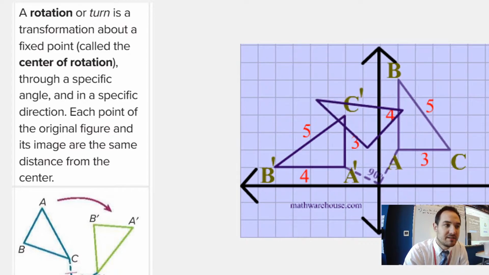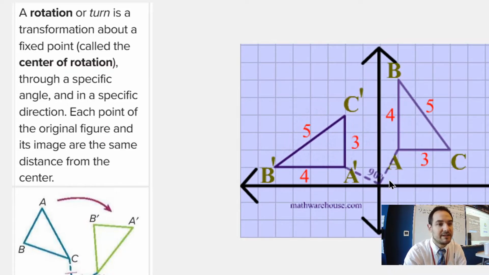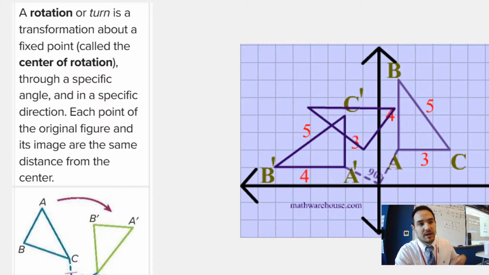We have rotation around a center of rotation. Normally that's the origin. And we have basically three different rotations. We have 90 degrees, which is shown here. We have 180, which is to the opposite quadrant, and 270. These are rotations. They'll always be around the center, but we have a rotation, a turn. That's another word we already are familiar with.